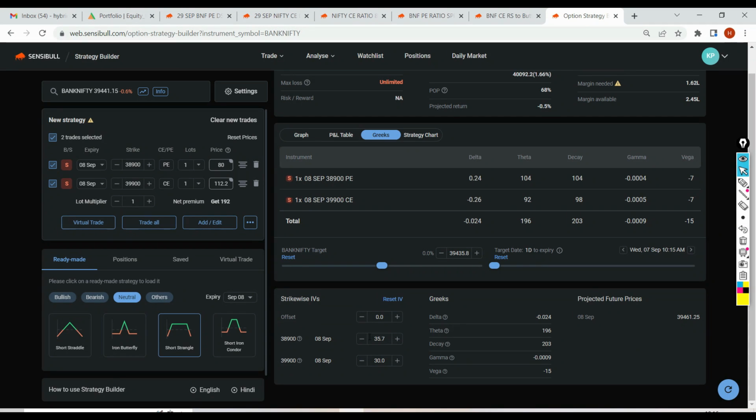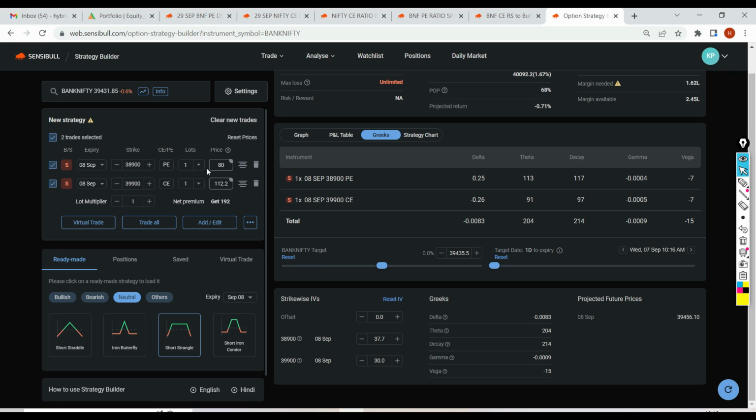As and when the IV is increasing, your theta is also increasing. What is the relation between IV and theta? IV is the premium, so high premium means high theta. Now again I'll take you to 40. I'm just trying to simulate, and as and when I take the IV higher, the theta is also going up. So what did you understand from this? We have proven that IV is premium.